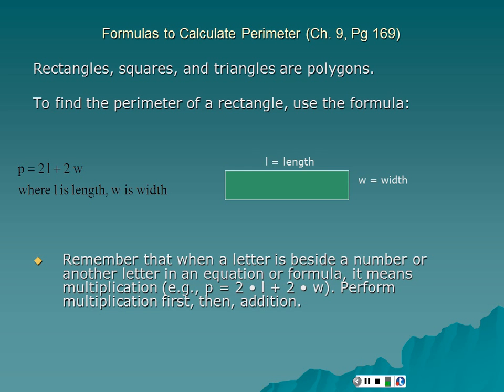So if you try to calculate its perimeter, what do you do? You will calculate L plus W plus L plus W, right? Because you are adding all the four sides. So automatically it becomes 2L plus 2W, because there are 2 L's, right? And there are 2 W's, and you will be adding all the four. So when you are given the length and width, you apply the formula, 2 times length plus 2 times width, and then you will add it.